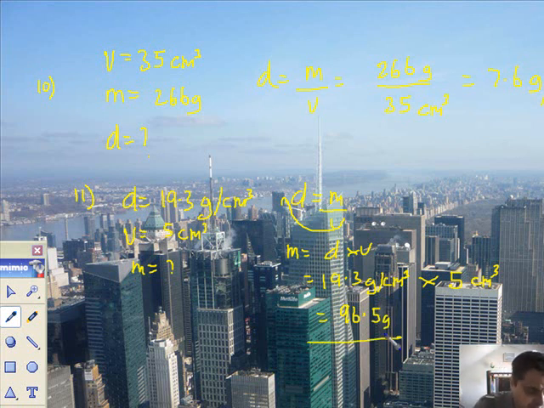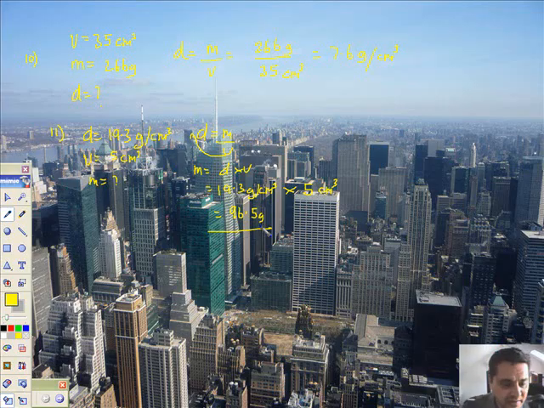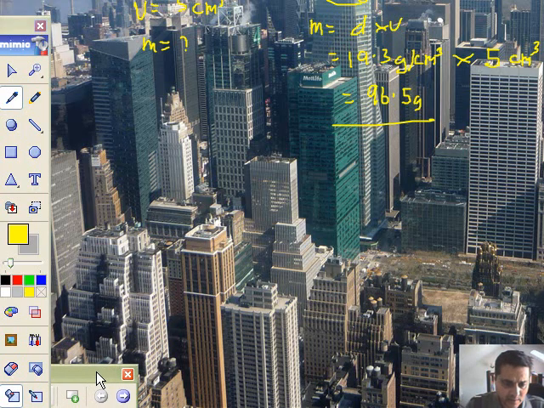Grade B. Question 12 is also a density question involving 4 different materials, and we do exactly the same procedure and identify the material in the table. There's nothing new to teach there or to learn. Question 13 claims to be grade A. It's very, very easy, but I'll do it anyway.